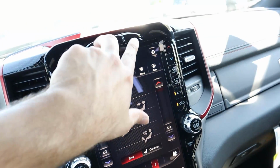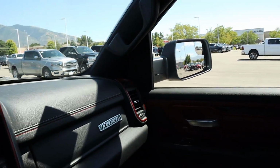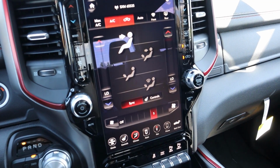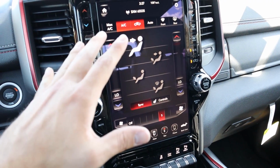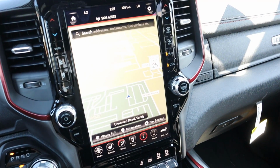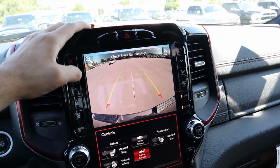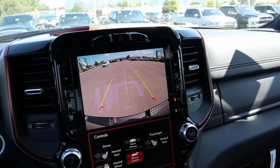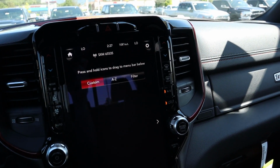And then something I want to mention is kind of some controls here. So safety tech wise, you can get blind spot monitoring. You can get like the lane departure assistance, adaptive cruise control, all that. Still cannot get 360 cameras though with the Rebel. I know, it's okay. The 12-inch display here, you can see that it's got navigation. This is unchanged from 19. It has all the same functions on it, so you can see like the little camera system right there. Heated seats, heated steering wheel on the Rebel. No cooled seats still with the Rebel, which is kind of shocking.